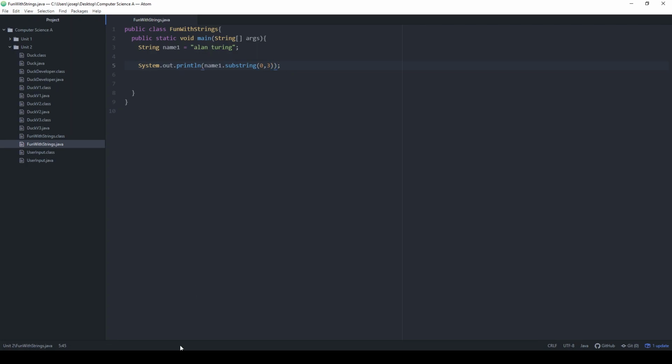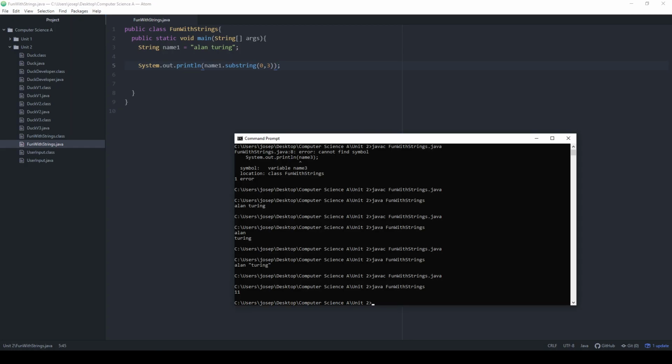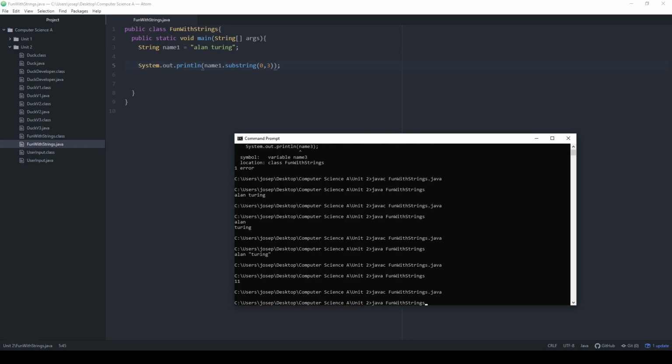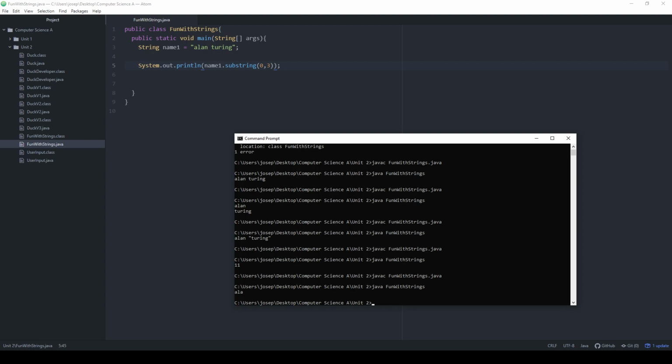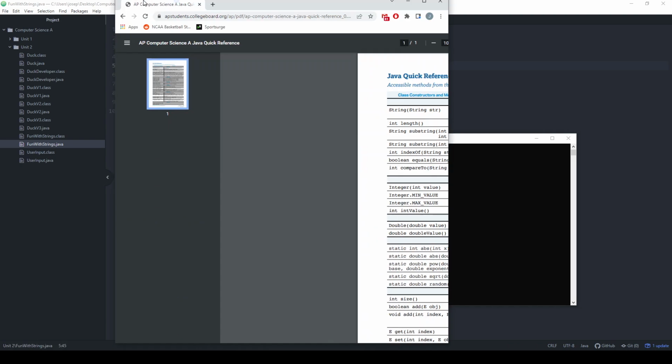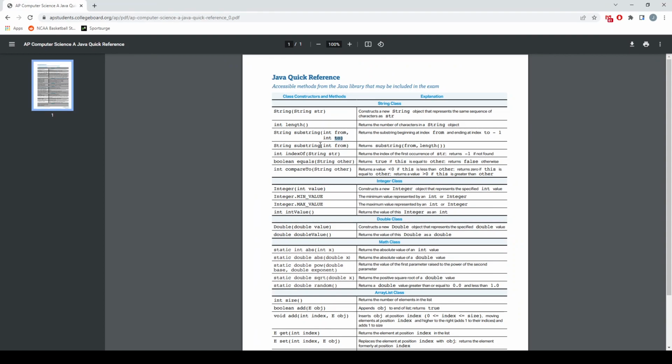So if I go and I compile and run this, I did not get what I wanted. Why is that? Well, let's make sure we read exactly what it's saying. It says returns the substring beginning at the index from, which is what we wanted, and ending at index to minus 1.